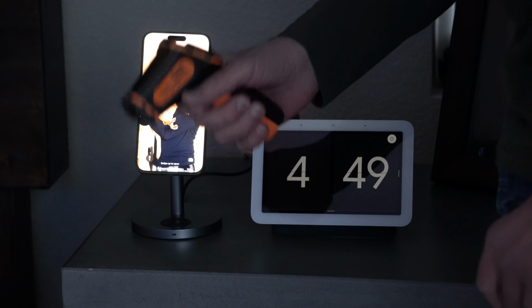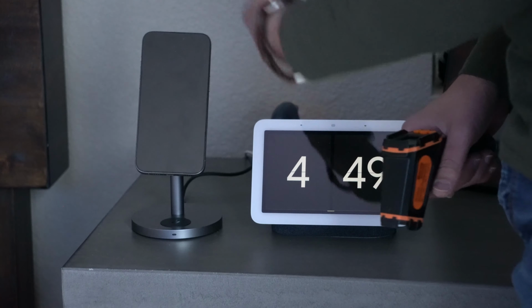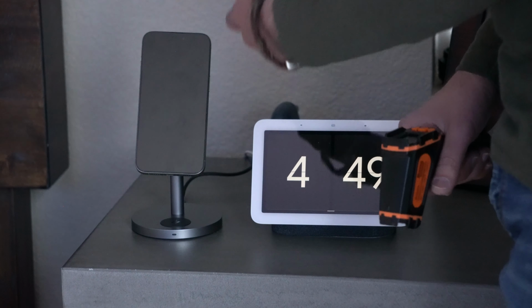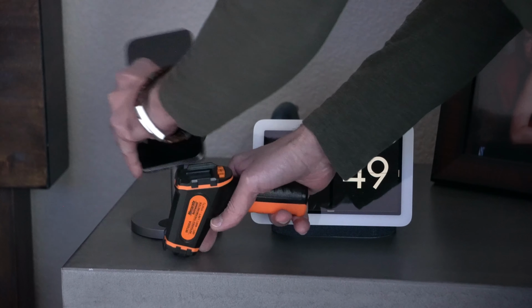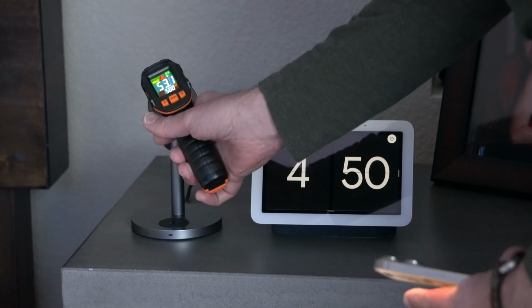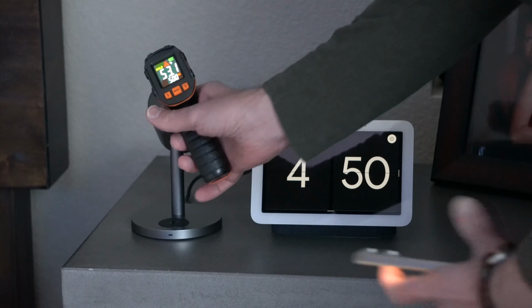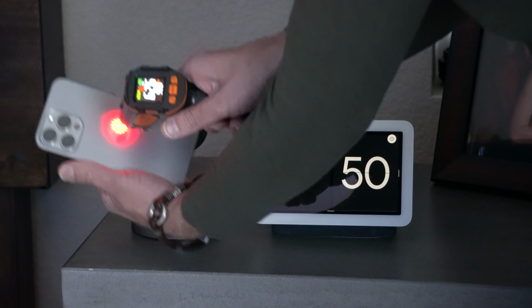I'm going to take my temperature gauge here. I'm going to test the back of the iPhone, and we're also going to test the pad on the charger to see what we're sitting at. So the pad is about 53 degrees. And the back of the iPhone is 61.